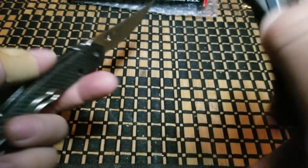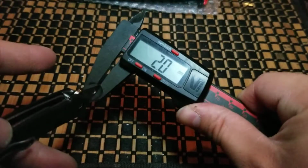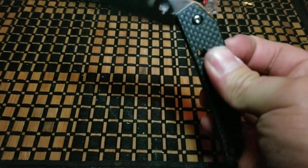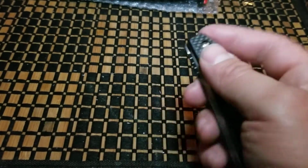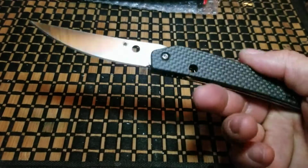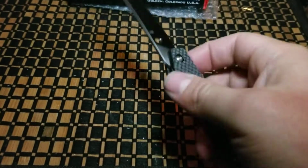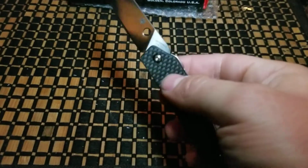And let's see how wide things are with the calipers right now. 10.8 on the handle with 2.0 millimeters on the blade. So if you're going to a nice wedding or any type of place where you can't really carry such a big, scary Cold Steel, maybe a nice, subtle Spyderco would get you going. This is very nice. This is elegant to me. Very elegant. So why not? Take that into consideration. The price tag is $140, even on Amazon. If you got Prime, it'll get to you faster.